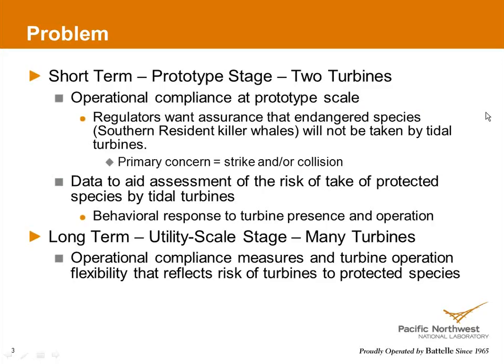And so a second part of the problem is to deploy a compliance monitoring capability that will allow you to obtain information that hopefully would help reduce this uncertainty. Long term, of course, same issue, how do you scale up to many turbines and implement a compliance monitoring capability that appropriately addresses the risks that actually occur at those scales. Next slide.